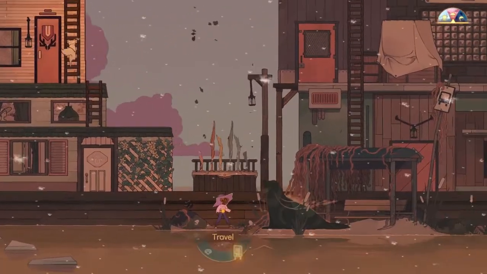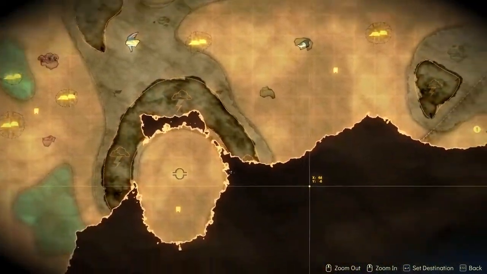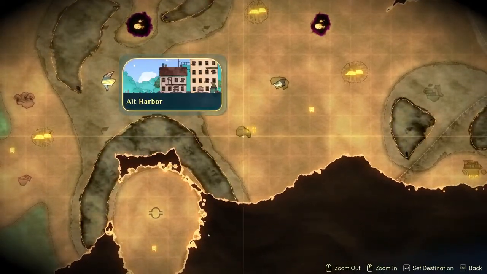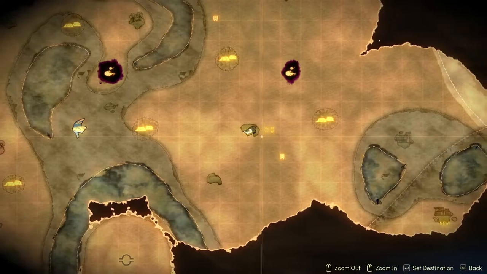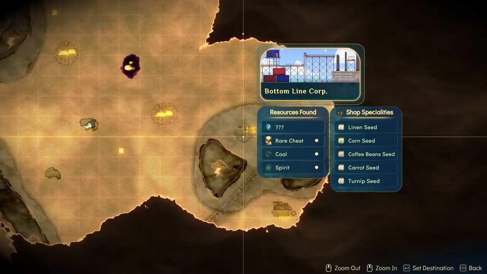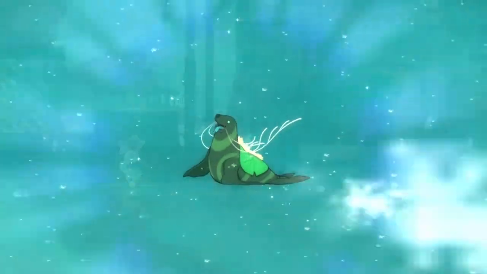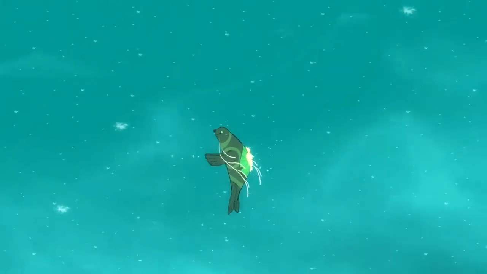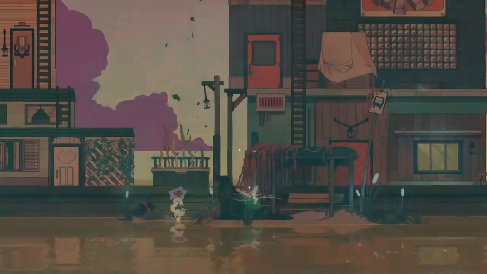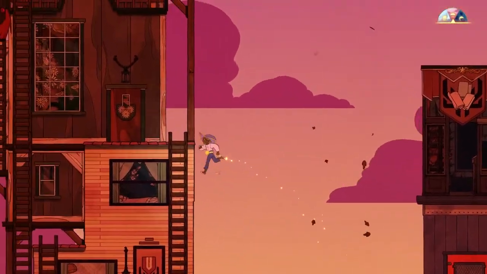Okay. Hello. I would like to travel because the CEO is this, I think. Bottom line corp. We'll go here. Maybe we need zipline to get this guy. I forgot why we couldn't get him last time, so let me take a look why.